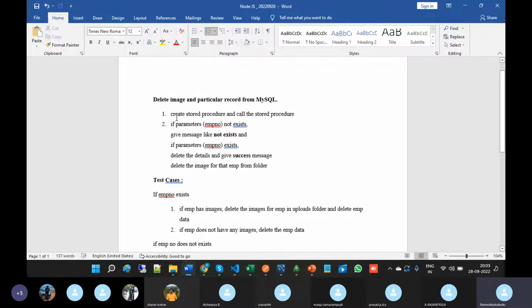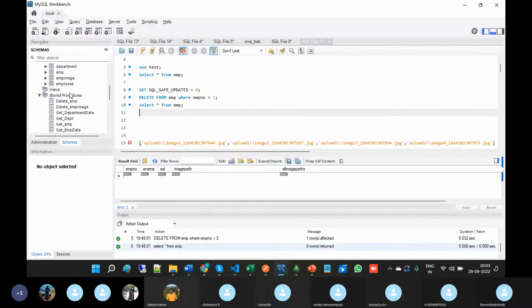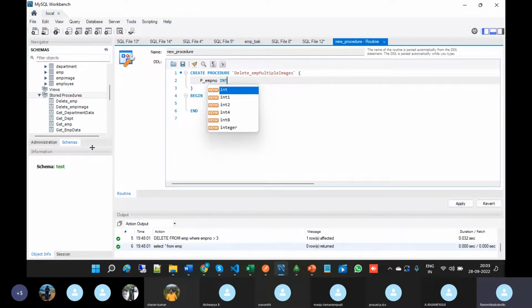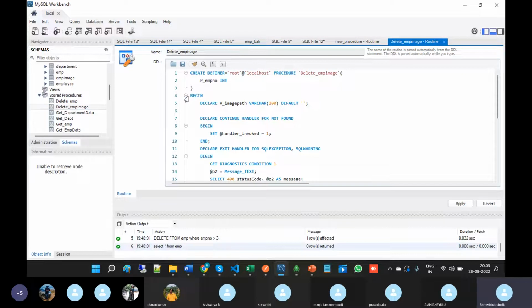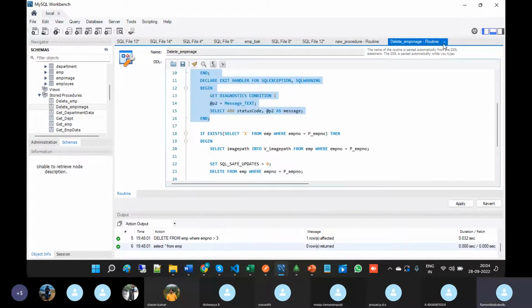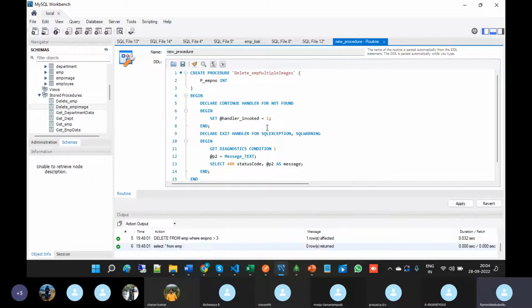So first we will write the stored procedure. Create stored procedure delete_emp_multiple_images, and here the parameter is p_emp_number, and I am going to take exception handling code.